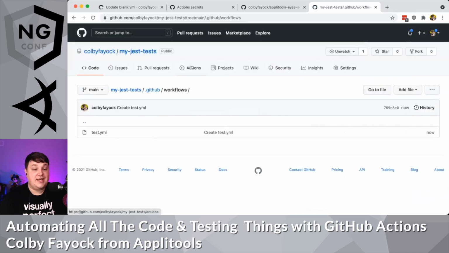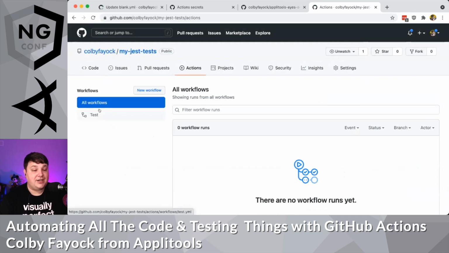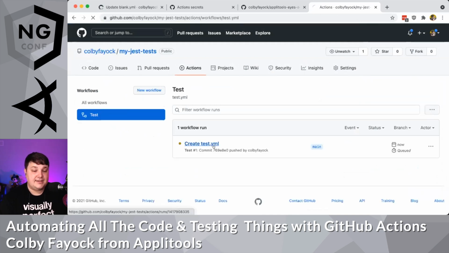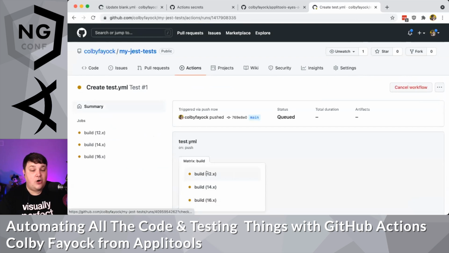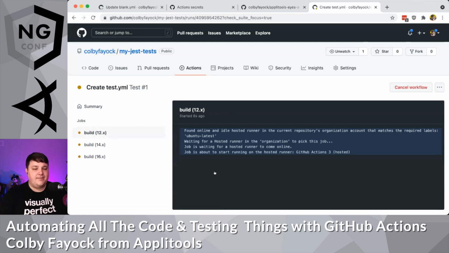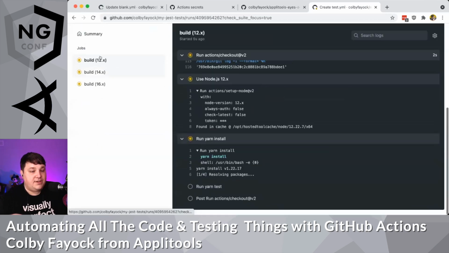And we can see, just like the other repository, if we go to the Actions tab, it's already starting that test. And this time it's going to be quick because all we have is that 1 or 2 tests that's going to run. And it doesn't really need to spin up a heavy environment in order to actually get the test running. So we can see that it's going to start going through, and we're actually running it on all of these different Node versions.